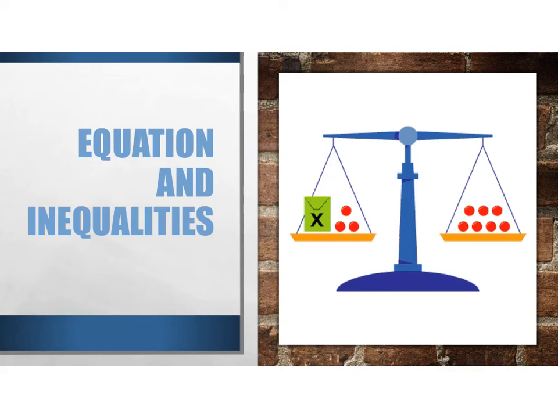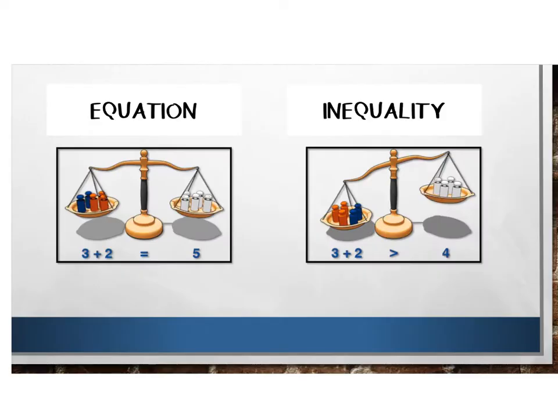We're going to review today solving equations and inequalities, focusing on addition and subtraction. An equation is a mathematical statement that shows the equal value of two expressions, while an inequality is a mathematical statement that shows that an expression is lesser than or more than the other. An equation shows the equality of two variables, while an inequality shows the inequality of two variables.